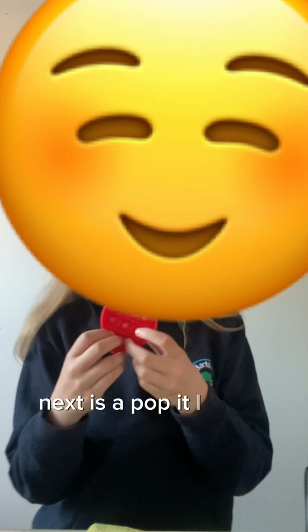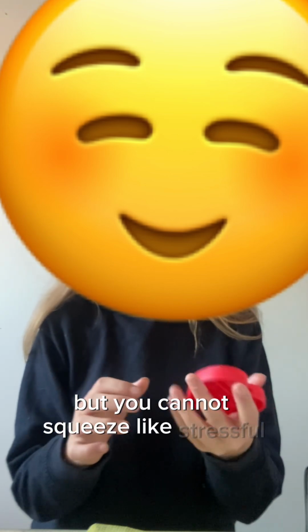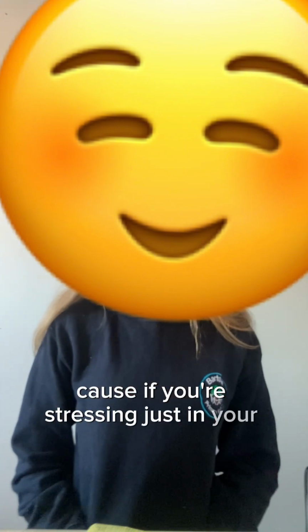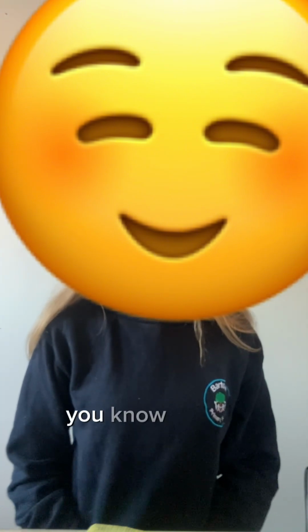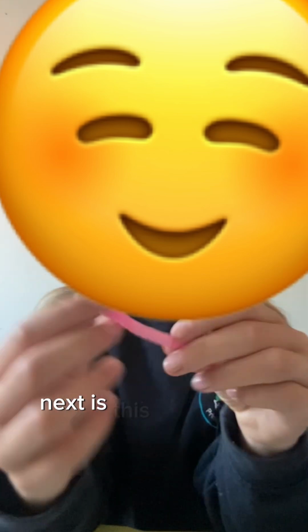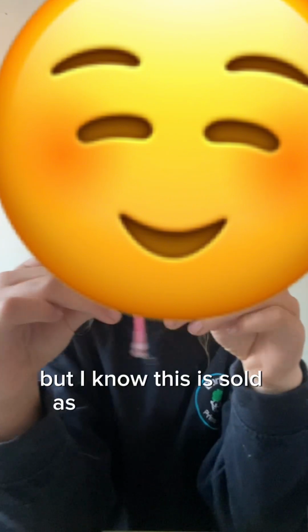Next is a puppet. I know these are so 2020, but you can actually use them when you're stressed, just in your lap whilst listening, you know? Maybe. Next is this. I know it's a clay bead bracelet, and I know this is so old as well. But I actually just love fidgeting with them.